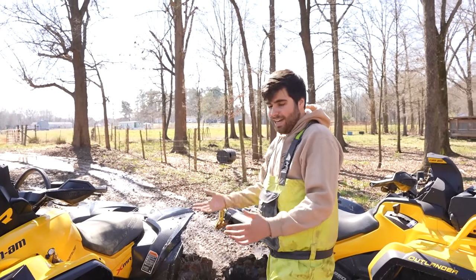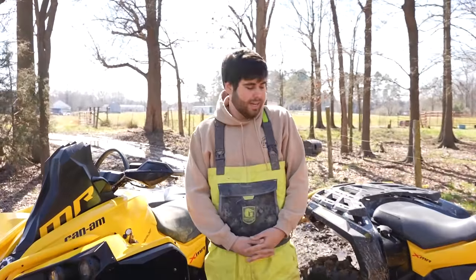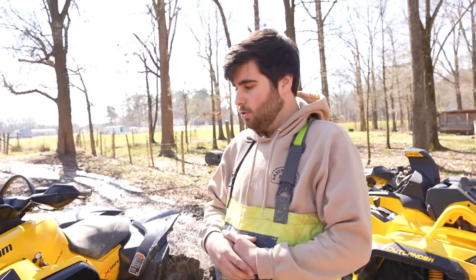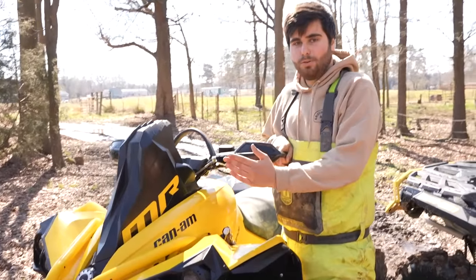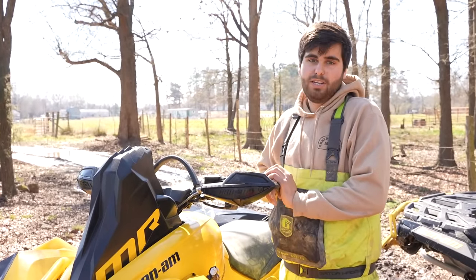With the Renegade, one thing I dislike is the shorter wheelbase. It's got a shorter wheelbase than the actual Outlander. The Outlander has a lot longer of a wheelbase, and that helps climbing up and out of holes. It doesn't get high centered as easily. You get those wheels on top, the pull and dig and come out. With the Renegade, you don't have a rad relocate kit. I heard that's a problem. I haven't had an issue with it yet, but I only have 15 miles on it.